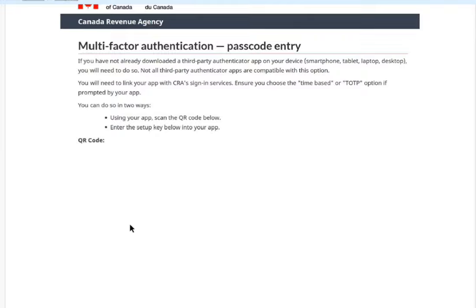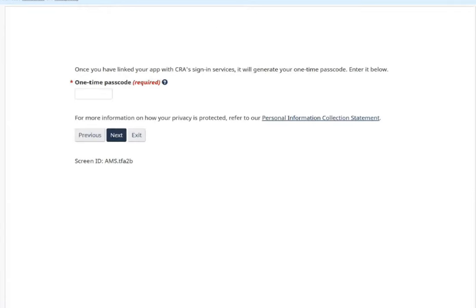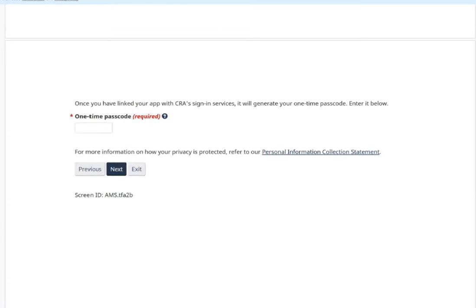Okay. And there you just need to add this. If you click on plus, it will give you an option to add a QR code. You just scan whatever you see here on this screen, and it's going to be added automatically. Once you add it and it is a success, there'll be a next button.